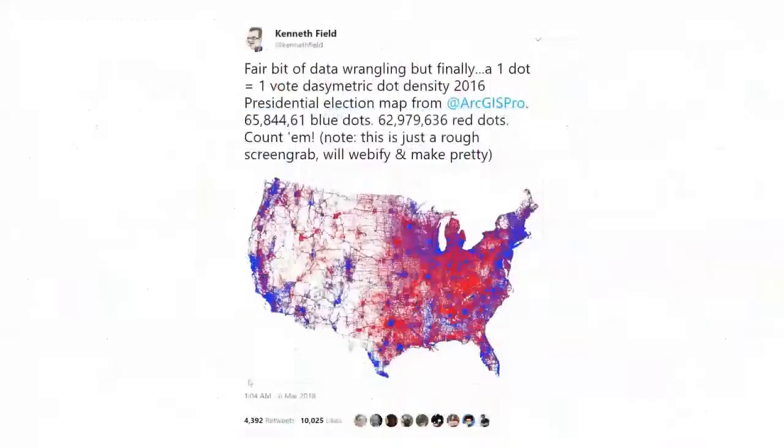One of these maps, though, went a little bit viral, and in early March 2018 I made this map. It's a dasymetric density map, so you've already seen one of those, but this is one vote is one dot. And to date, it's had an awful lot of retweets, maybe 5,000 times. It's apparently been seen by 2 million people, which is nuts, and led to 250,000 active engagements, whatever on earth they actually are.